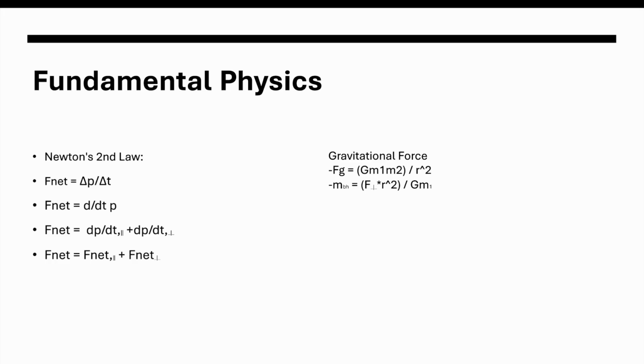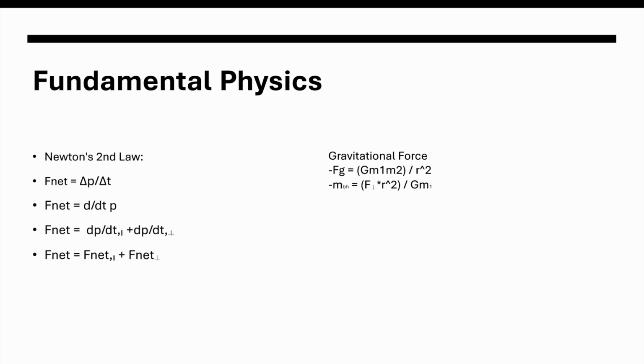The fundamental principles. The main physical principles used here were Newton's law of gravitation, which states that gravitational force between two objects is equal to G times the product of their masses divided by the distance squared, and Newton's second law, which connects the net force to the rate of change of momentum.